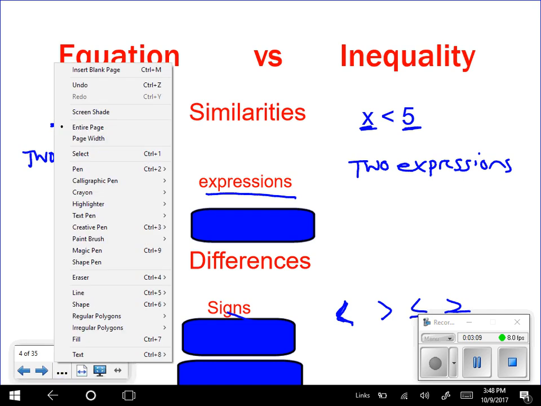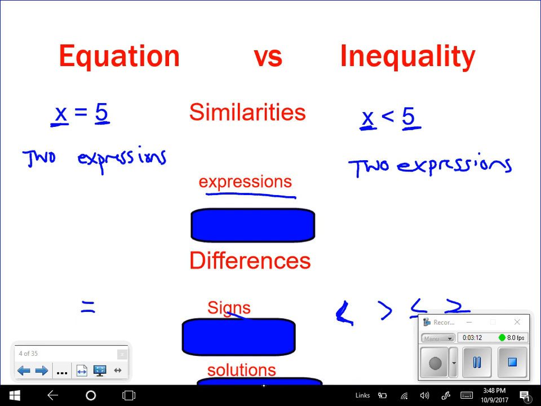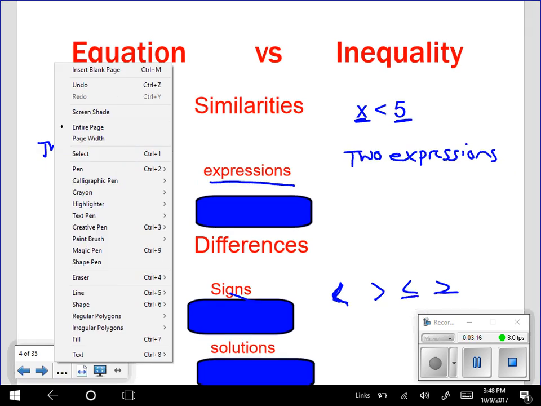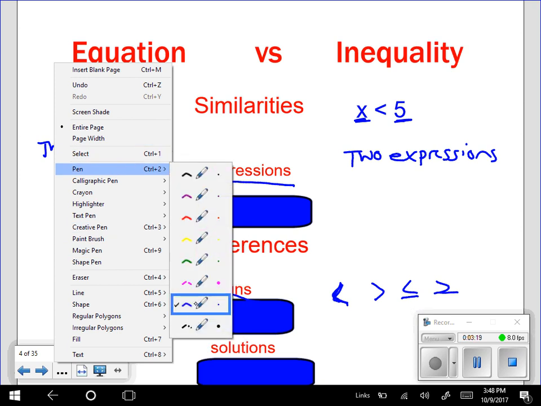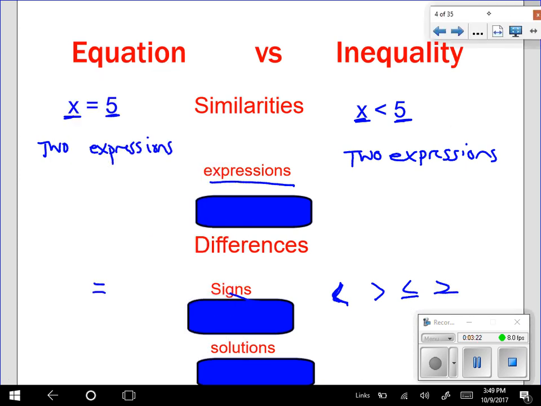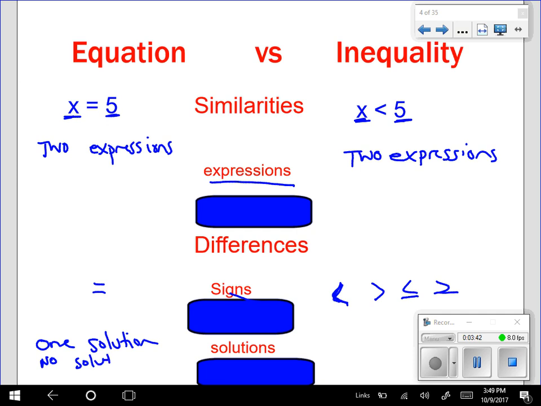The other major difference with inequalities is that our solutions are going to look a little different. When we're working with equations, we've talked about a few different types of solutions. Mainly we've seen one solution as an answer to an equation. But the last couple days we've talked about equations that have no solution, and we've also talked about infinitely many solutions, or what we call IMS, so any real numbers or all real numbers. So these three options are going to be our solution options.